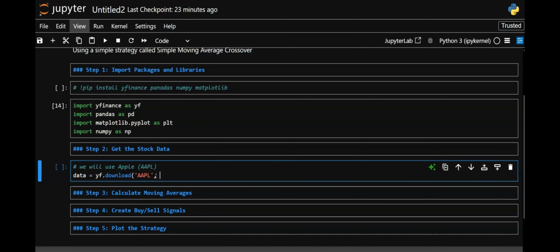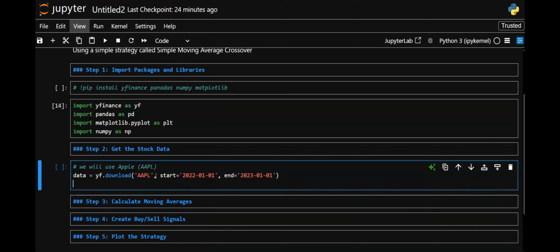So as I said, January 1st, 2022 to January 1st, 2023. So it's going to be start equals single quotation 2022-01-01 single quotation, comma, and then end equals single quotation 2023-01-01 single quotation, close parentheses. This is a line of code that you need to grab your data and indicate those timeframes.